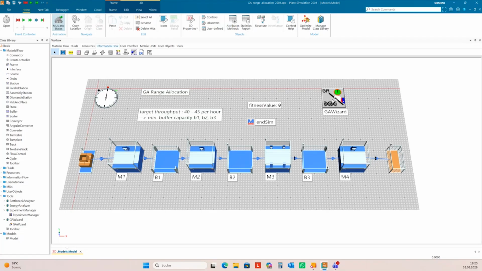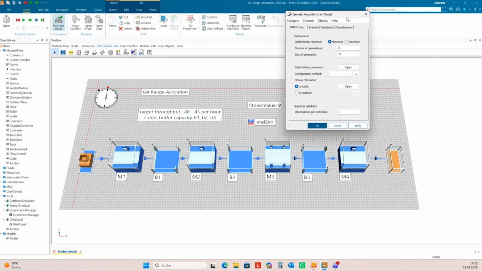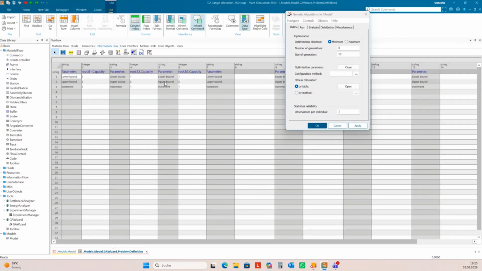Okay, let's have a look. So optimization parameters. Now you have a table, and the parameters are already inserted here. Parameter is B1 capacity, and now we need to set the same as in the experiment manager. We need to define lower bound and upper bound.